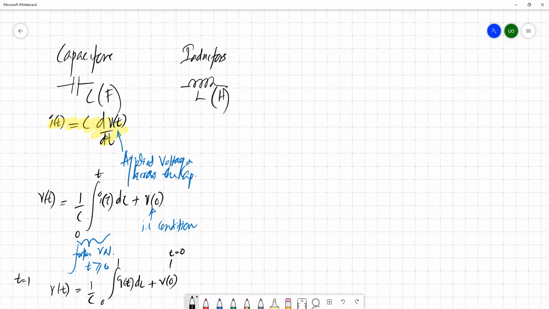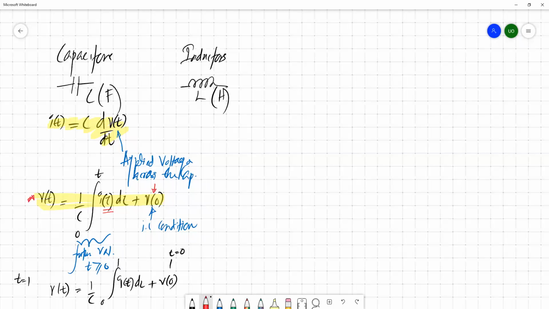Again, you basically need these two equations when you are dealing with capacitors in a circuit. This is an expression which directly expresses the current as a function of voltage. This integral expresses the voltage across the capacitor as a function of current. Keep in mind that this initial value should be there. Otherwise, you can assume it as 0.